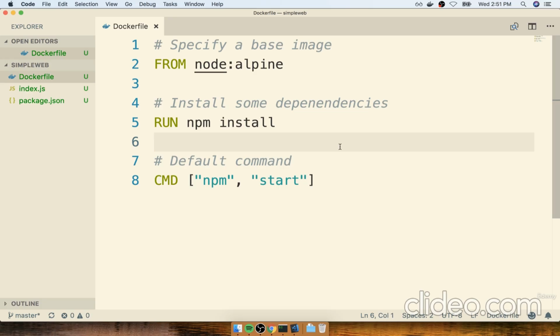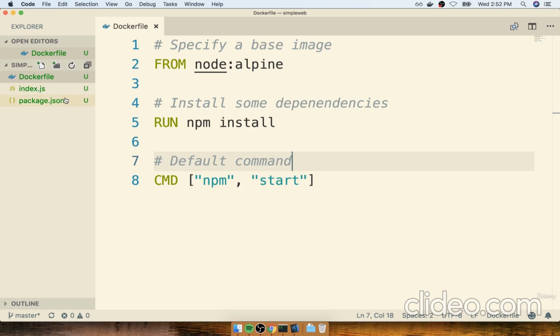So as you might guess, that's exactly what we're going to do. We're going to add in one line of configuration to our Dockerfile to make sure that both our index.js file and package.json file are available inside the container when we try to run the npm install command. Let's take a quick pause right here, and then we're going to add in that additional instruction in the next section.